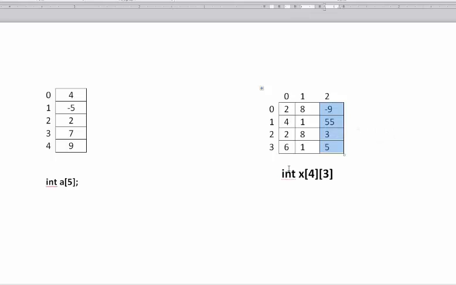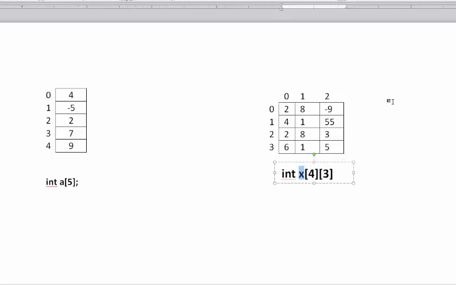Similarly, when we declare a two-dimensional array, it's similar to a one-dimensional array. First we have to specify the type. Similar to a one-dimensional array, the two-dimensional array also must be of the same type, so we cannot have different types in the same array. For example, here int means all the elements are integers, and then the name, for example, here we call it x.